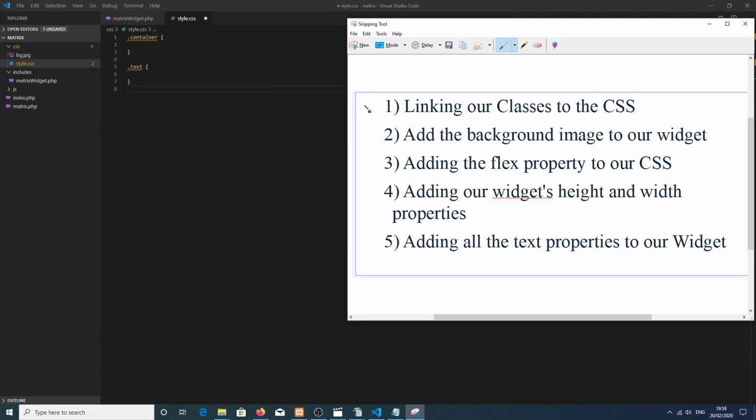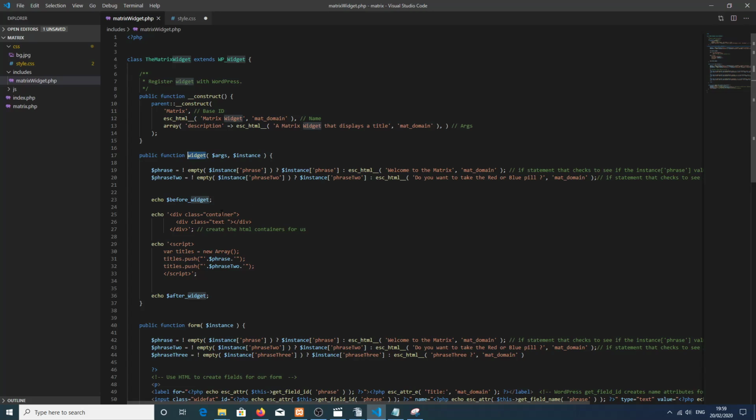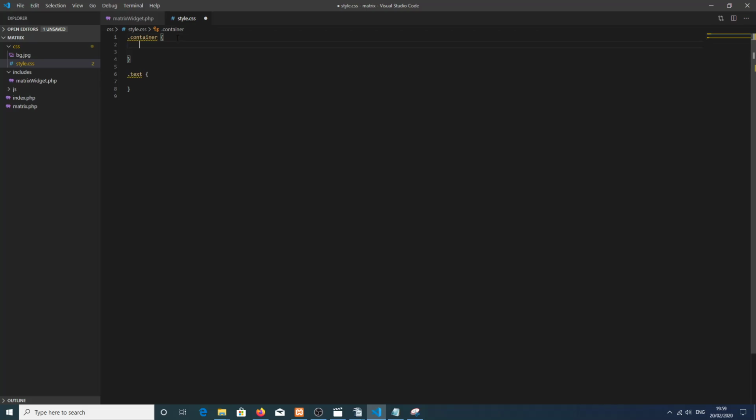We've done that. We need to add the background image to our container. So remember, our container is the big box that we contain everything in. We're going to be putting our image in that one.